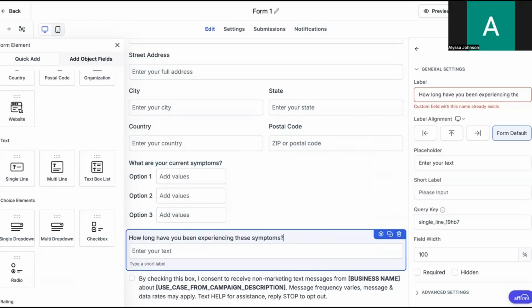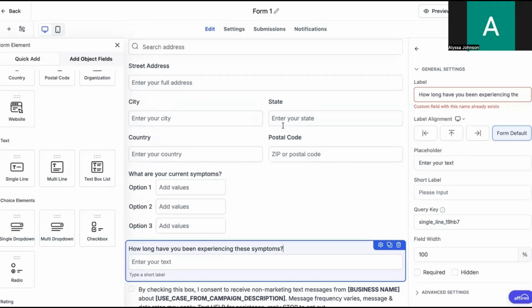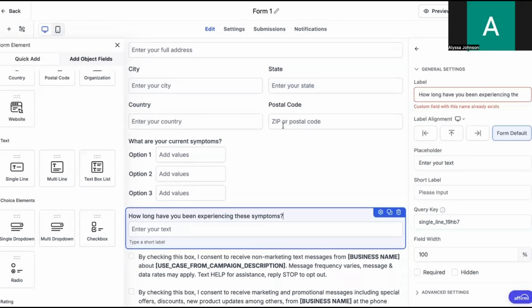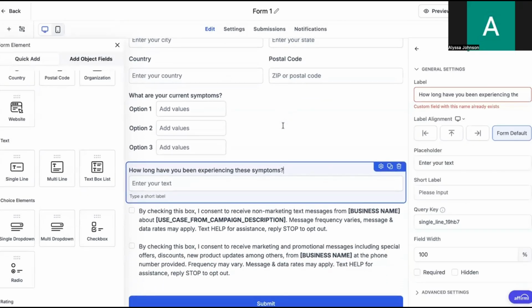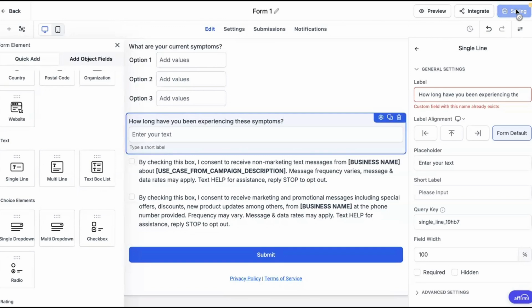Just remember when you are doing any type of forms that GoHighLevel is not HIPAA compliant. You should not be taking any PHI over GoHighLevel. You should be using IntakeQ, and that can connect to GoHighLevel. The reason that we should be using IntakeQ is because they have a BAA, which GoHighLevel does not. Basically just saying that it is HIPAA covered. We can take HIPAA information, it's HIPAA covered. But again, IntakeQ for all HIPAA covered information, and I'll make a video on how to connect that. And then you'll want to go ahead and push save here.